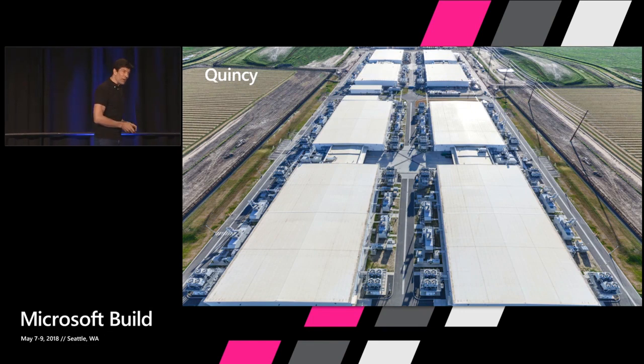Now to show some cool pictures, I like to see real stuff, and so I like to go visit our physical data centers. And the one that's closest to here is the Quincy data center that's out by the Columbia River. This is a picture of some of our data centers there. Each one of those facilities is 8 megawatts in size, so that's a total of 64 megawatts you're looking at there. The region's even larger than that.